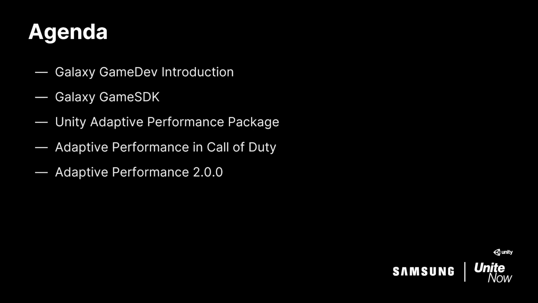So in this short presentation, I'm going to cover a few things. Firstly, I'm going to do a few introductory topics on the GameDev team. I'm going to tell you who we are and what we do. And I'm going to tell you about the GameSDK, which contains all of the technology that allows us to actually work. It actually is behind all these tools. Then I'll describe the Unity Adaptive Performance package before going a bit more in depth on how to use it, how to use adaptive performance, and I'll give you some examples of how we used it in Call of Duty Mobile. And then I'll finish up with some discussion of the impressive features coming up in the next release and supplement those with some examples as well.